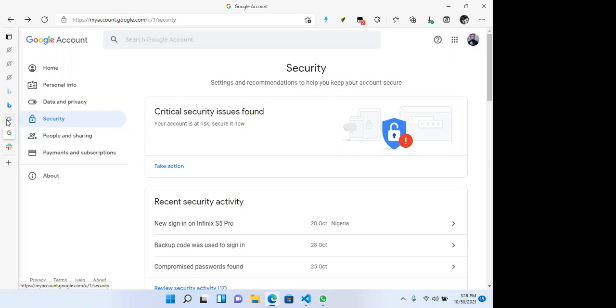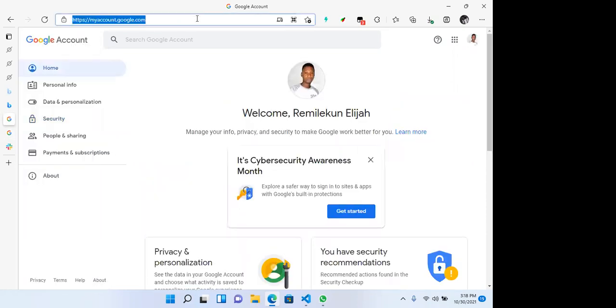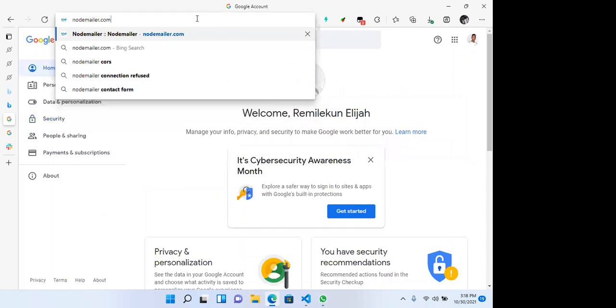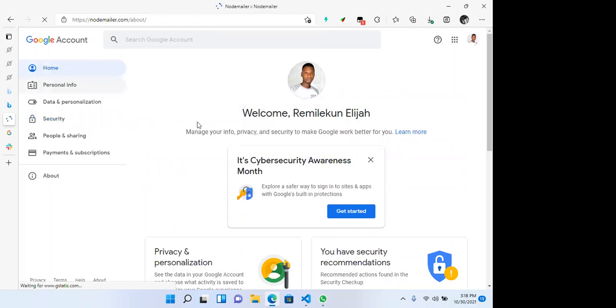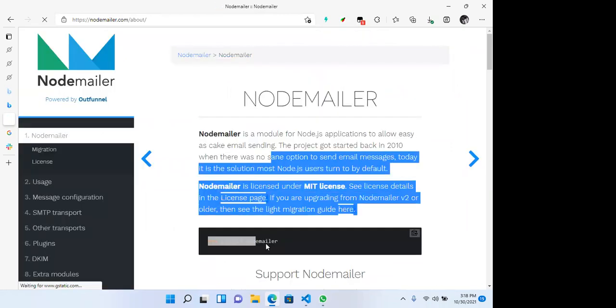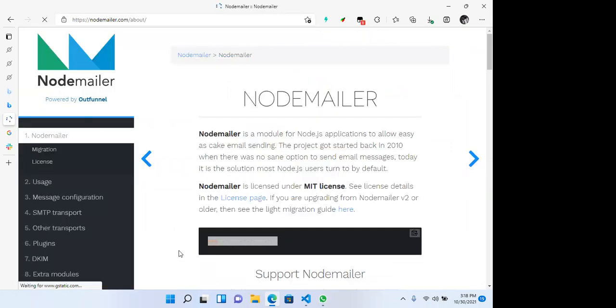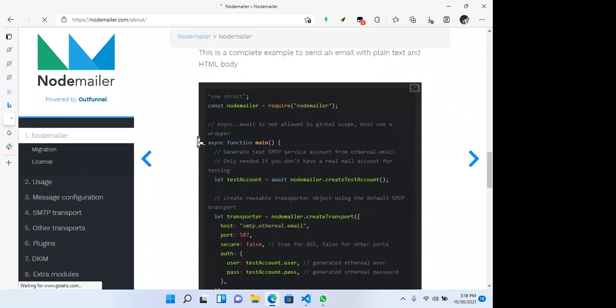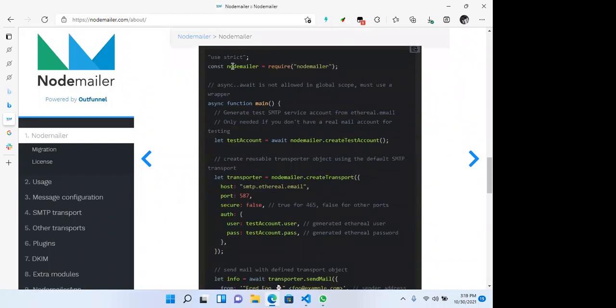But in our case, we are using Nodemailer, right? So you can go to their website, nodemailer.com, and find how to install it. Basically it's just npm install nodemailer. Then they have a guide on how to use this package. So this is how to use it.